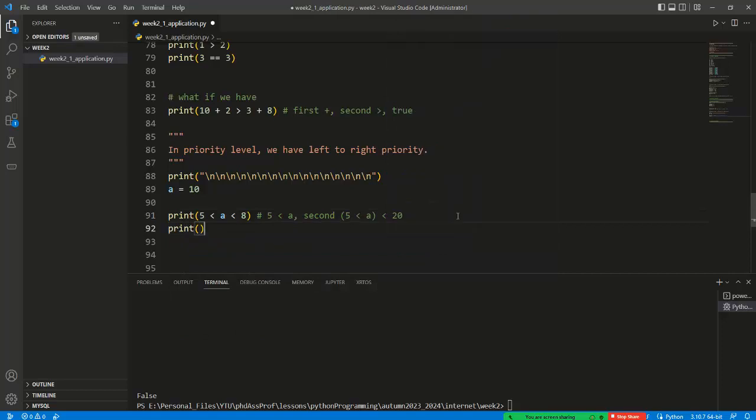Also we have, like this one, 10 equal to A greater than 5. Firstly we check the equality of 10 equal to A, and then A greater than 5, and so this must produce the true value.